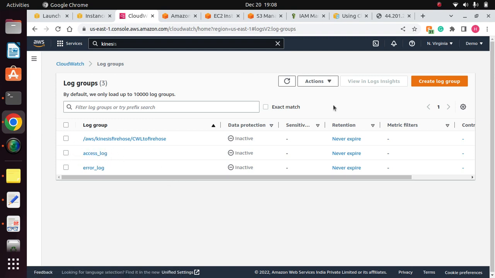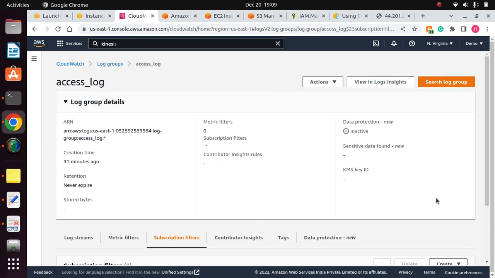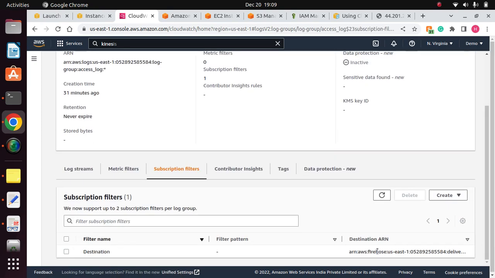All the logs should be stored in the S3 bucket by using the subscription we have done. That subscription is Firehose. Real-time Firehose will send log data to the S3 bucket on a real-time or nearly real-time basis, within 1 or 2 minutes. So that is the destination, and yes, we have done it correctly.